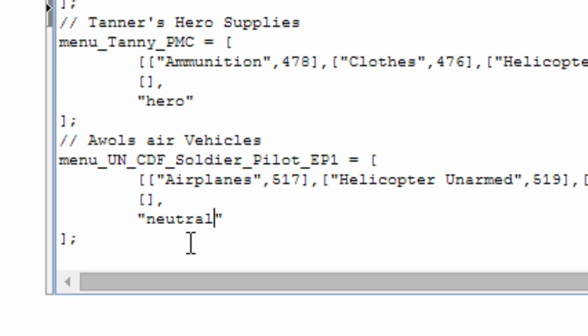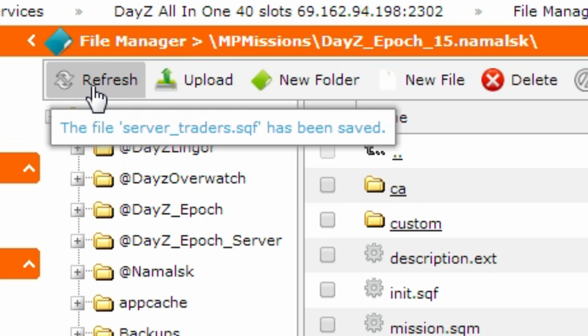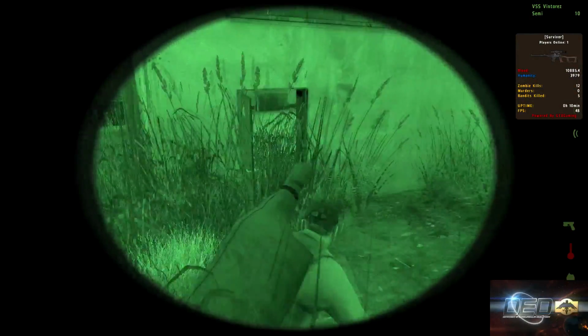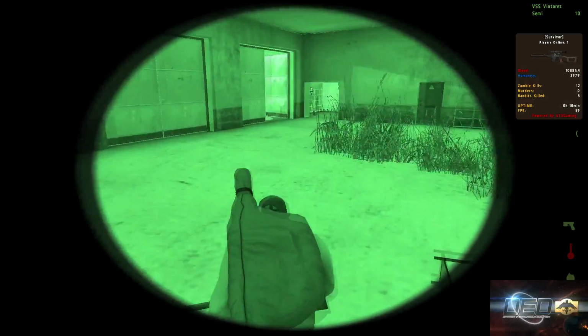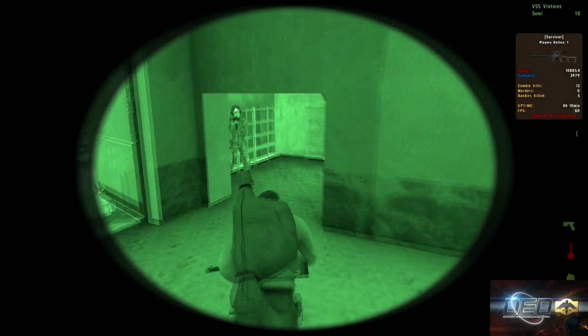Now anybody can buy or sell from him, both his aircraft and, if we made the changes correctly, his black market gear. Don't forget to click on Save at the top. Then just start up your game server, head on over to AWOL, and make sure the black market stuff actually shows up. If it doesn't, then just go back and look for any typos.